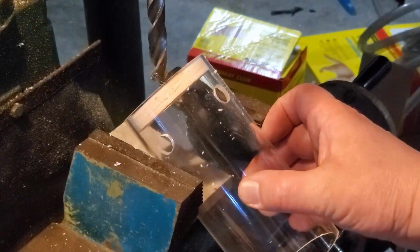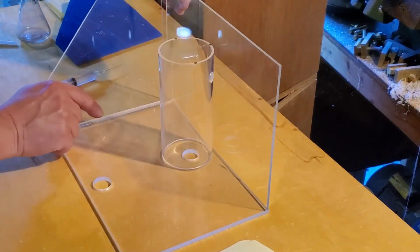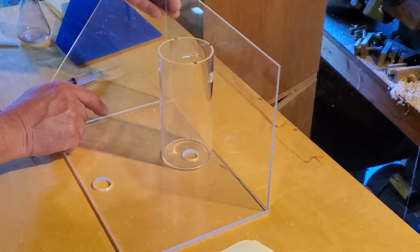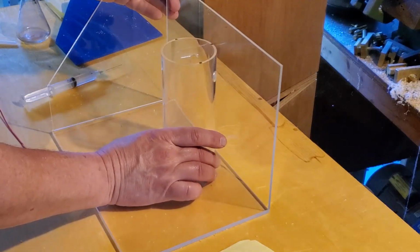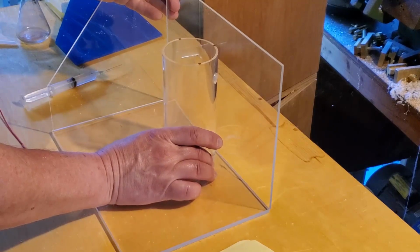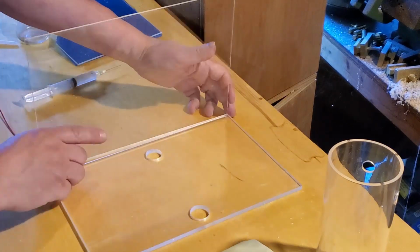So while I was doing that, I was thinking that it would be much better to make one that can handle a lot more flow. First off, you get to see the cascading more, and secondly, of course, it would be better as a filter. So that's what we're going to do here today. I'm going to put together a cascading filter that is going to be able to handle the entire output from that pump.